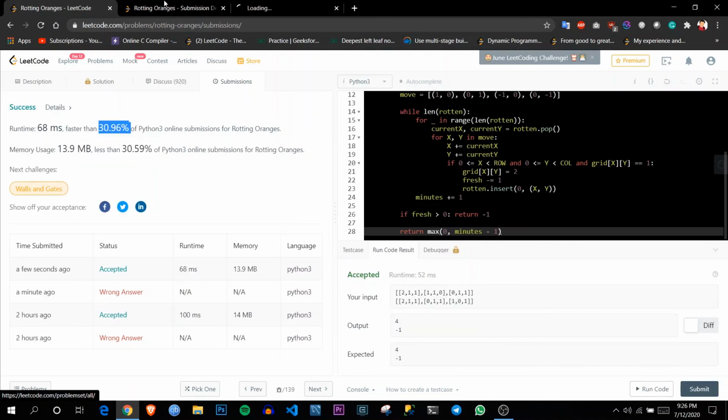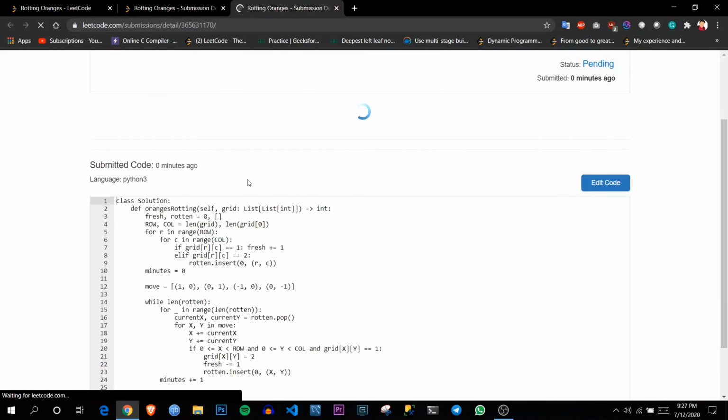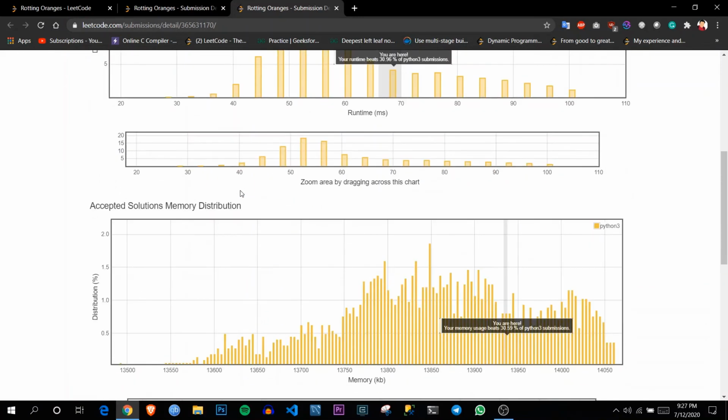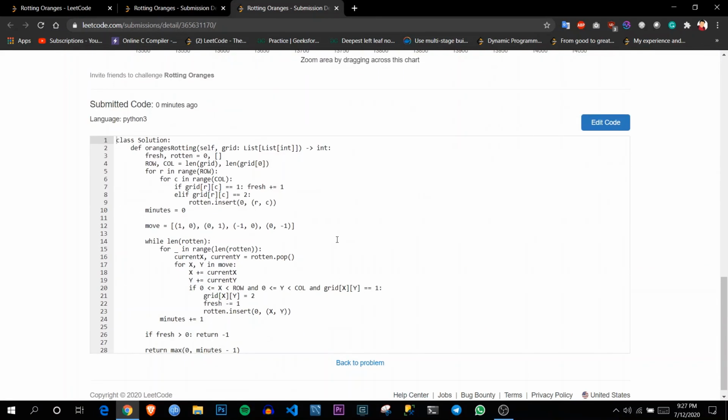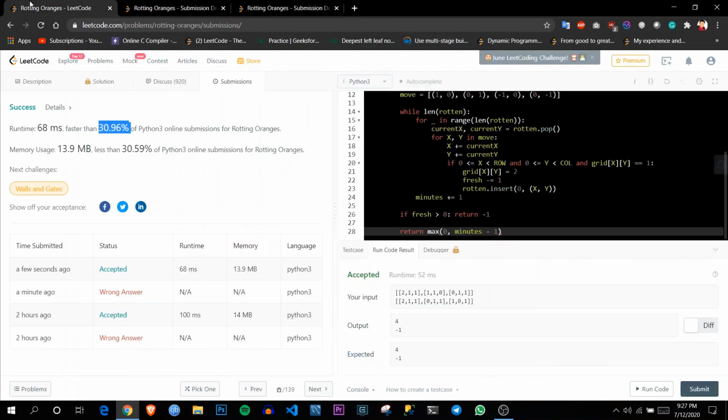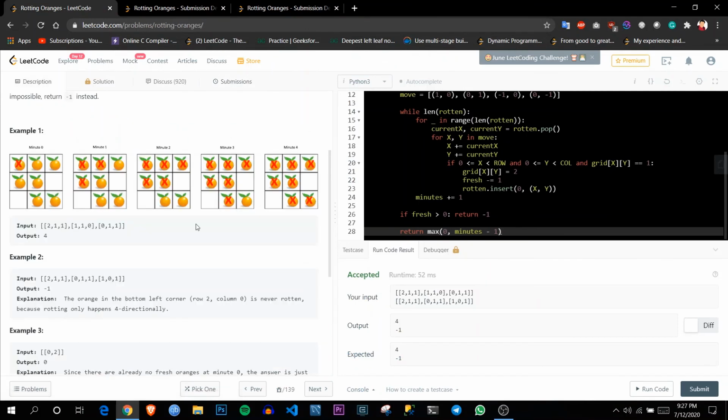So let's look into the details, and let me run you through the time and space complexity of this algorithm. As we are doing standard BFS, and the standard BFS algorithm is linear time, it will be order of n. The auxiliary space used over here is a queue, so the auxiliary space complexity is also order of n. So this is how we solve this problem called rotten oranges using BFS.